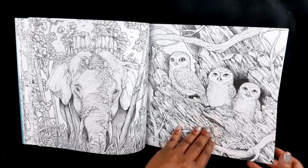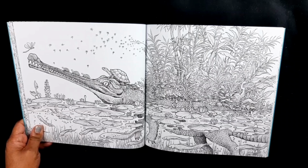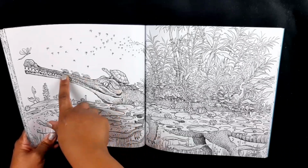Okay, Mr. Alligator has a turtle hat on. That's what I'm talking about. Just be fashionable. If you can't have real hats in the nature world, get you a turtle and say, hey, if you don't stand on top of my head, I will eat you. So you and your family stay on top of my head. He's looking at them baby turtles though, like he's trying to do something.